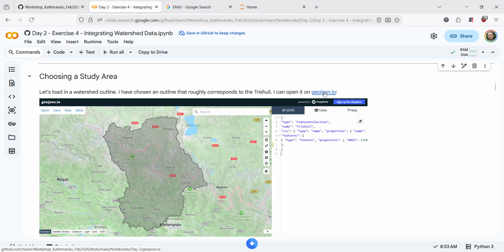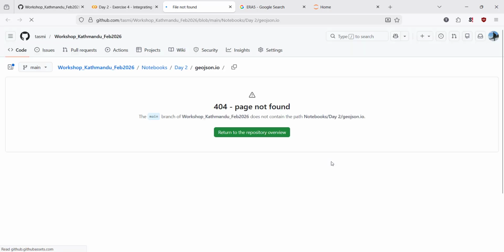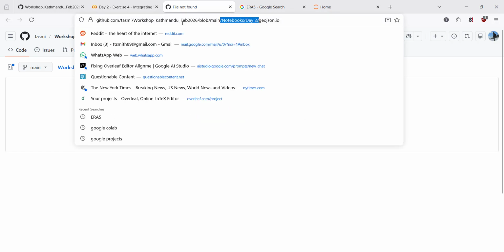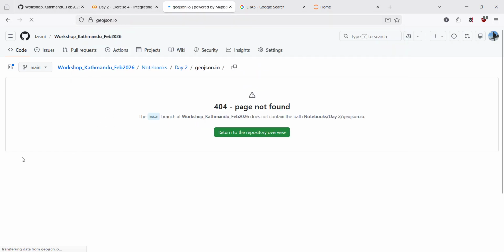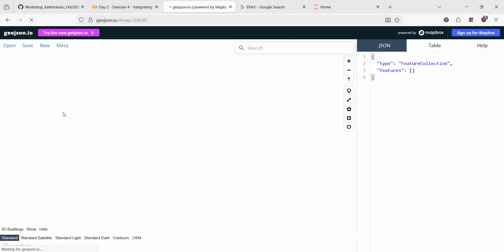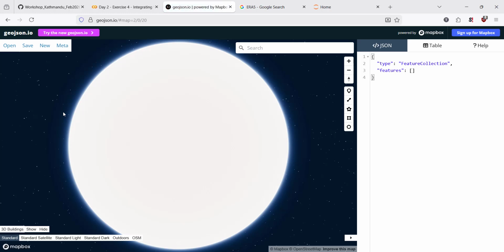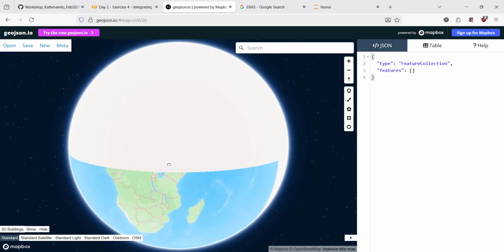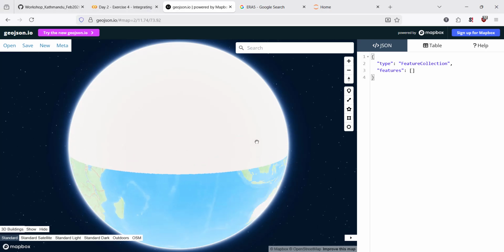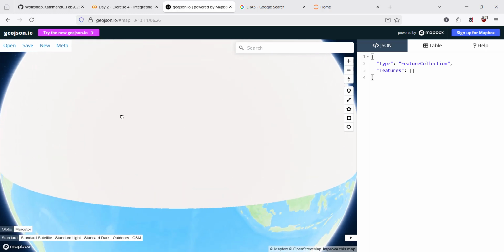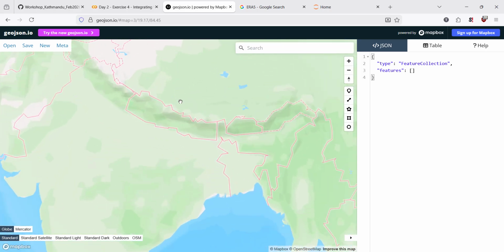There are a lot of different ways you can make such a geographic box. One of my favorite ones is this website, geojson.io, which I guess I have to fix that link too. If you open up this geojson.io website, it should come up with something that looks like this. And what this lets you do is you can scroll to anywhere you want on the Earth. For example, if this loads up here, we can zoom in and make a box over Nepal.